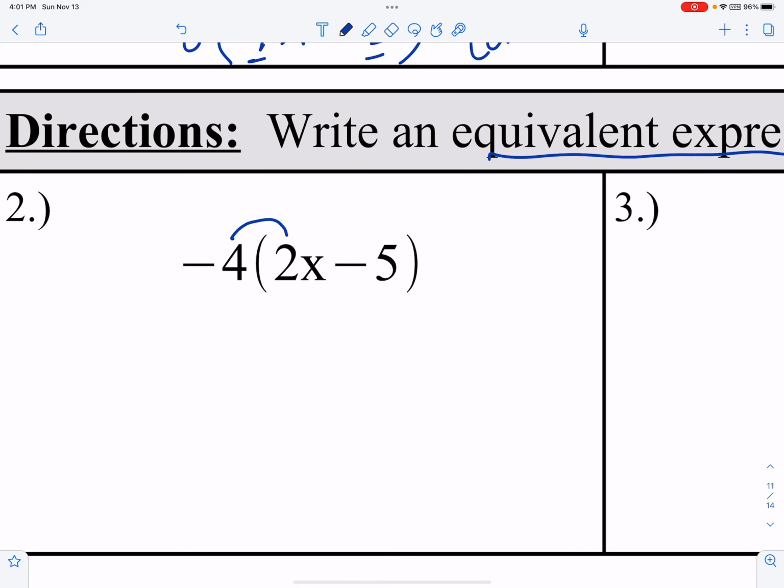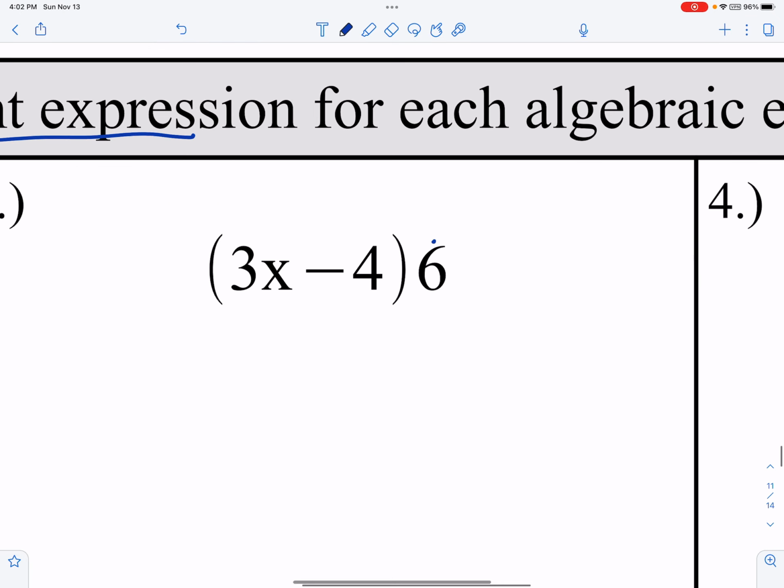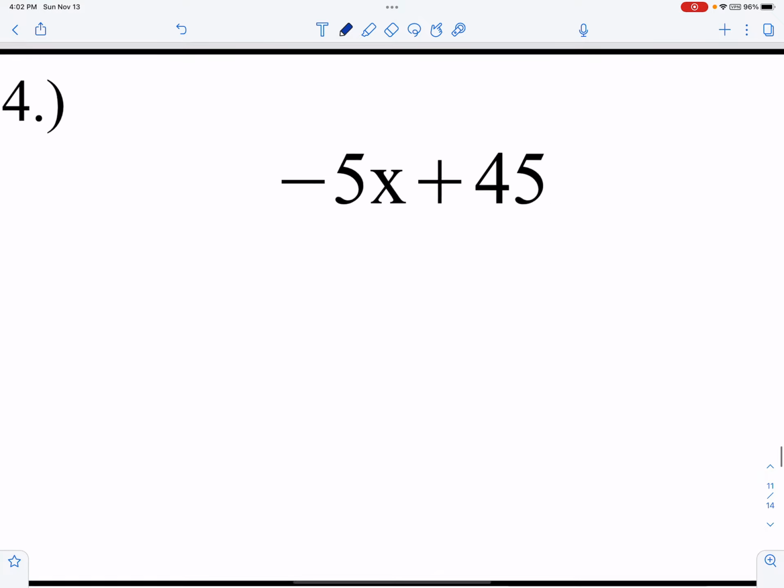All right, let's go ahead and show distributive here. So we have negative 4 times 2 is negative 8x, and then the negative 4, I'm going to KFC that, times the negative 5 is actually a positive 20. Okay. All right, next one, we're distributing this way. Okay, and so we have the 6 times the 3x is 18x, and then the 6 times the 4 is 24, okay, depending on how you want to say that.